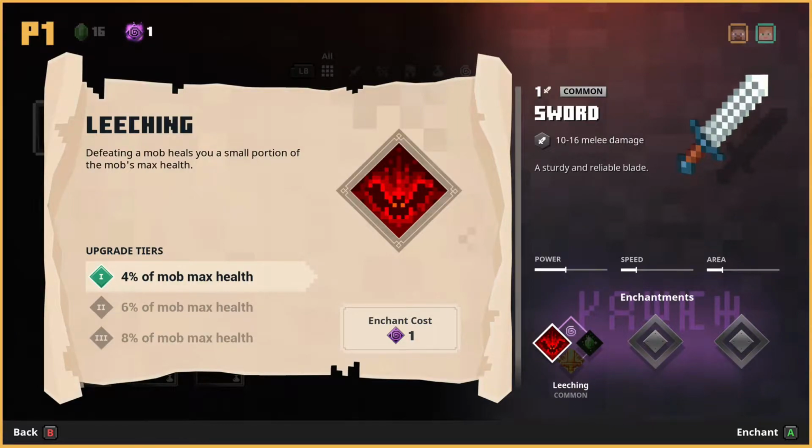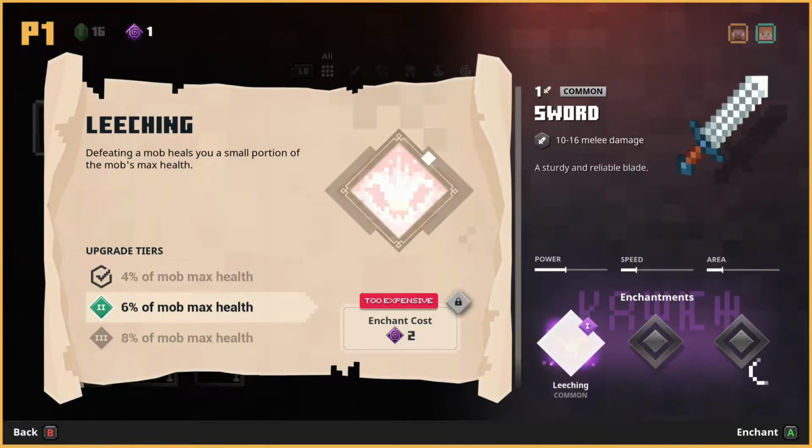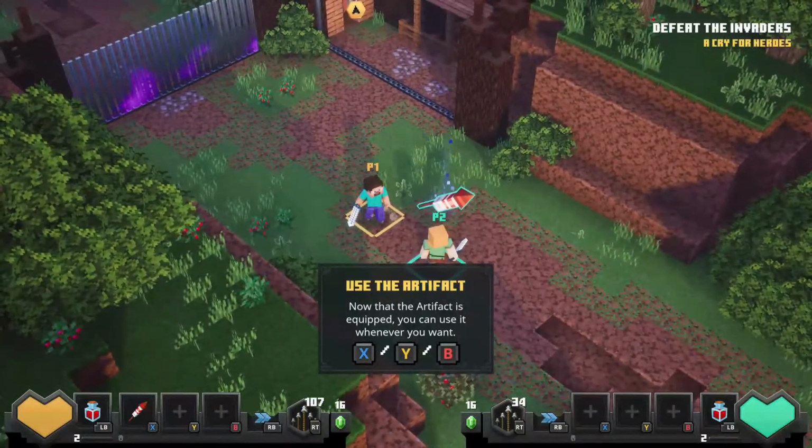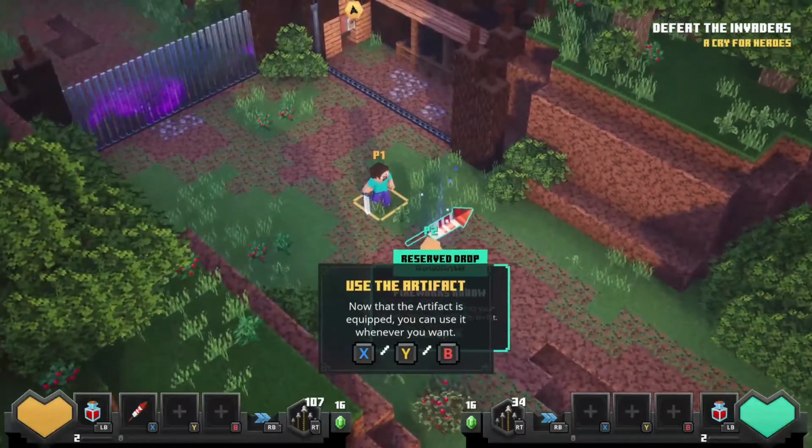Yo, I could upgrade my level one sword. Should I do it? Yeah, you should. Bam. Upgraded. I just upgraded my... I enchanted it, I should say. I enchanted my sword.